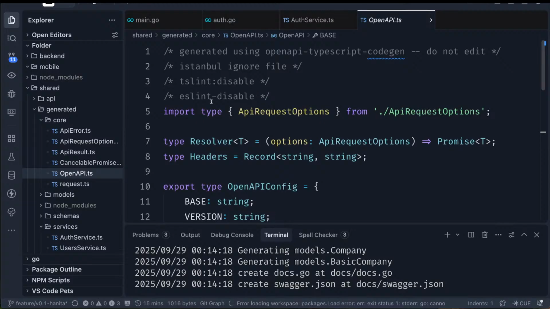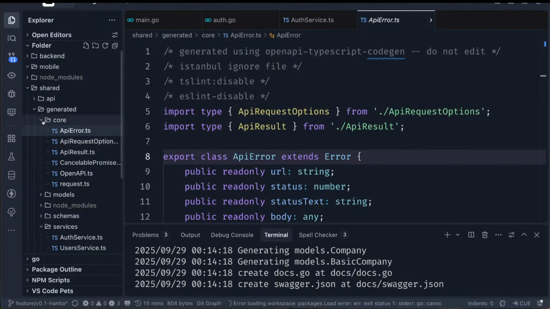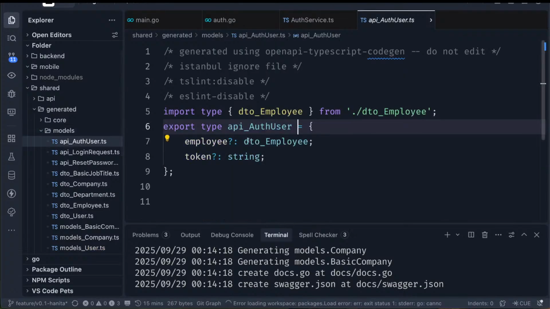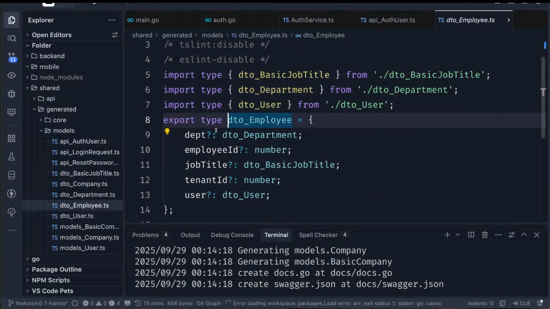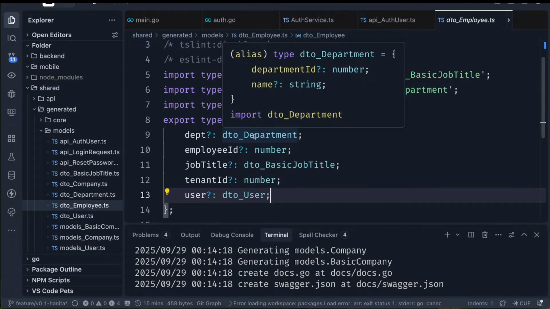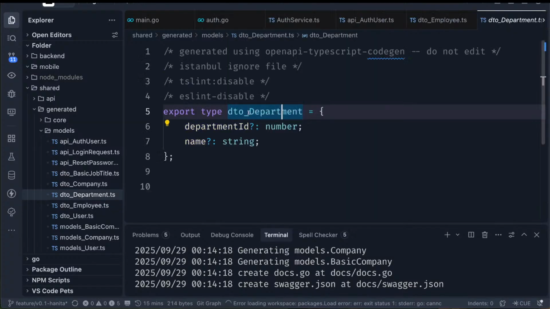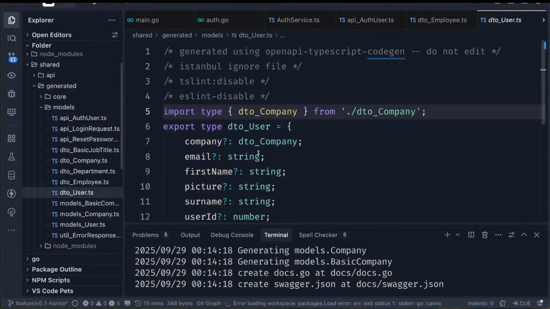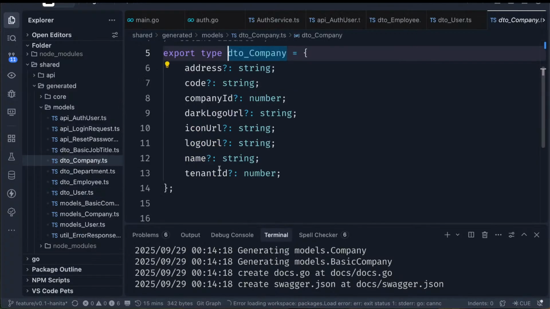Remember, this code is all generated. You are not supposed to touch it. You're not supposed to do anything here. This is to show you that it goes ahead to create all the requirements. The DTO employee, it has created it for you: authentication user, employee, DTO employee. If you come here, all the columns you specify, all these were done in Go, but made available in TypeScript. If you want to use any of these, you can go and use them. All the columns have been created. DTO company, everything was created. You just need to create it in Go and generate the code, and you are good to go.